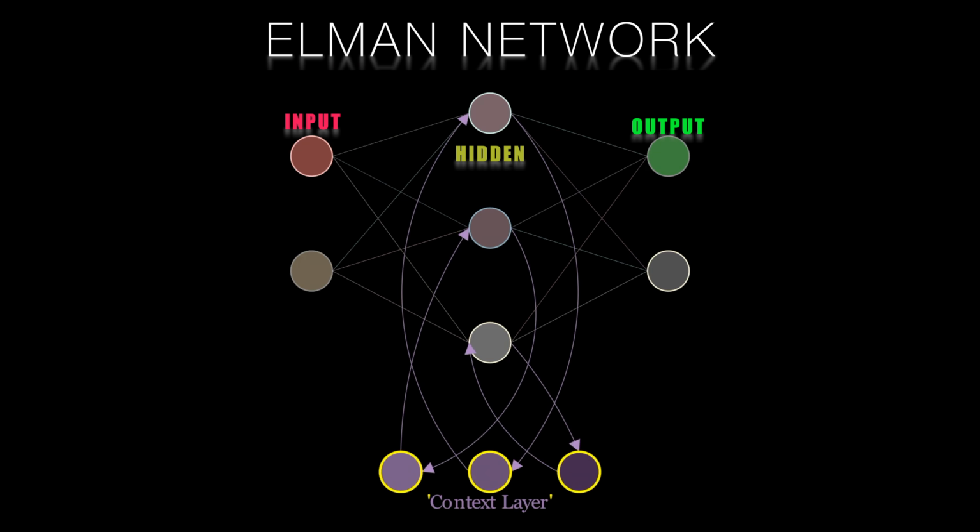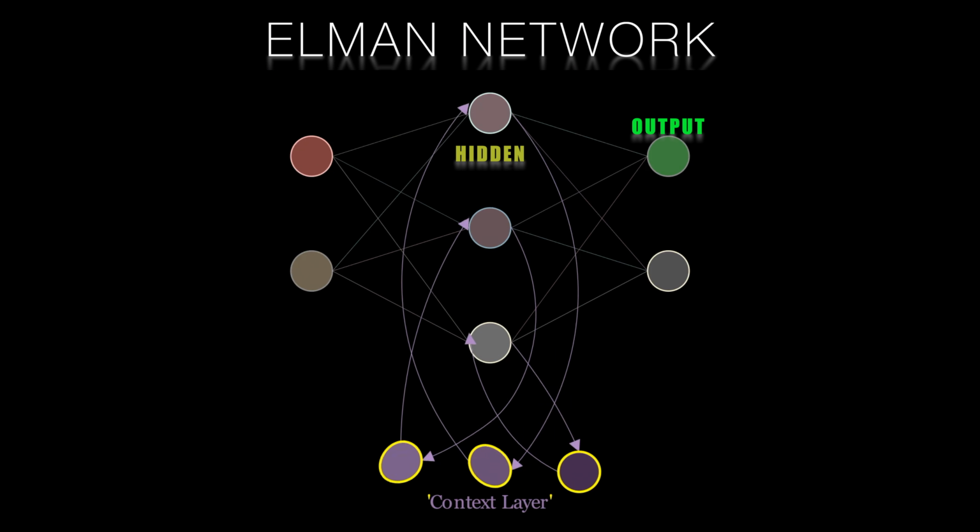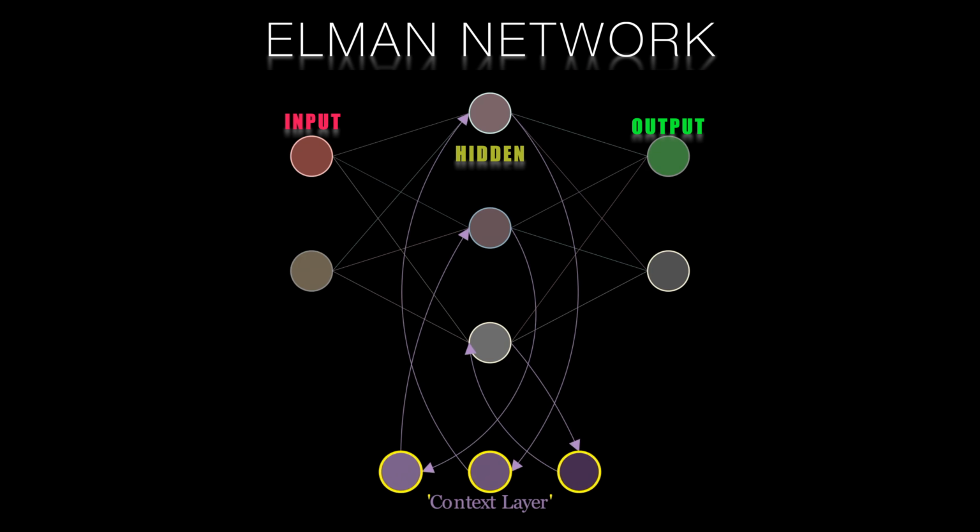In the diagram on the screen, you can see a simple network with two input neurons, two output neurons, a single hidden layer of 3 neurons, along with a context layer, also of 3 neurons. The weights and the activations of the context layer memory mean that the network is not simply reacting to the current inputs. In addition, it's holding information from all of the inputs that the network has seen previously. We can add additional neurons to the input layer to increase the length of the input sequence.